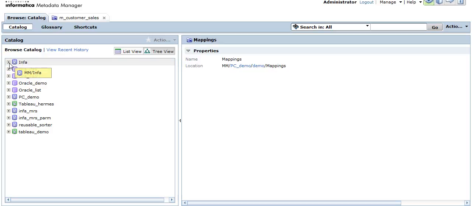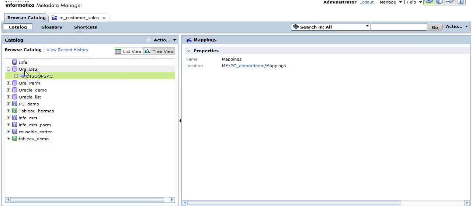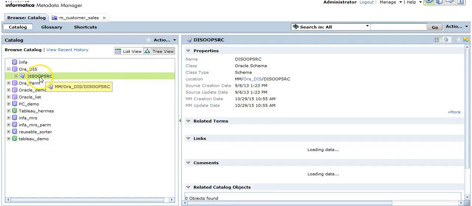Prior to 10.0, in the earlier versions, we used to have only one view, and that is similar to the tree view in the current version. You can see the resources. I clicked on the Oracle resource and saw the Oracle schema which has been loaded.